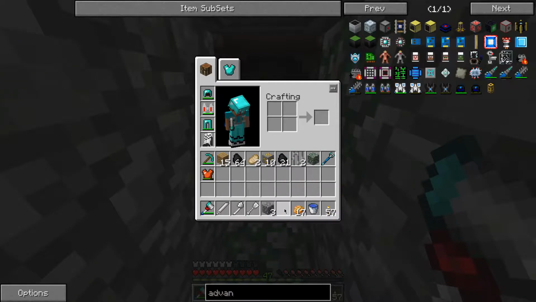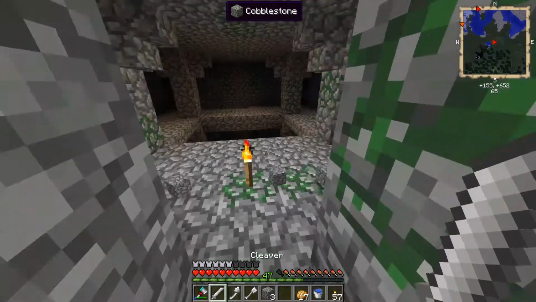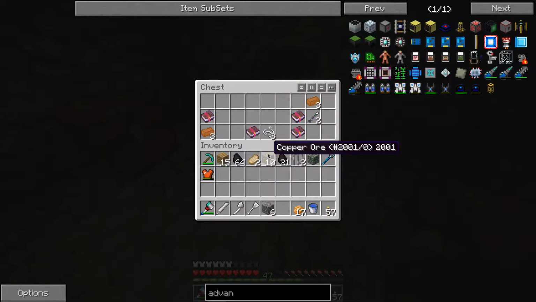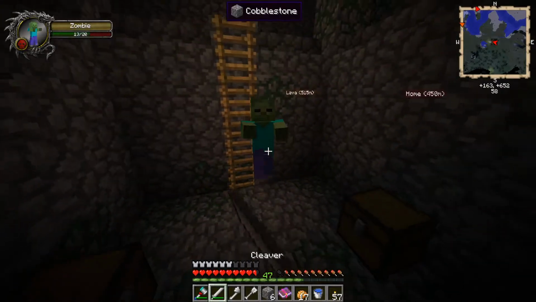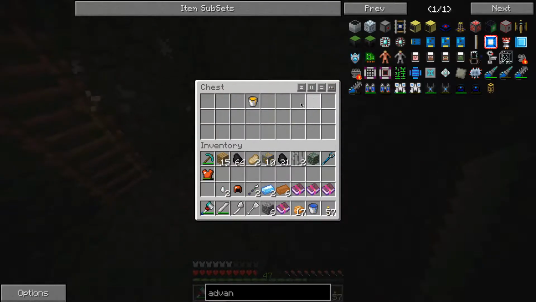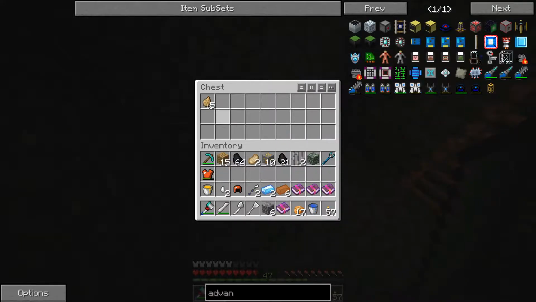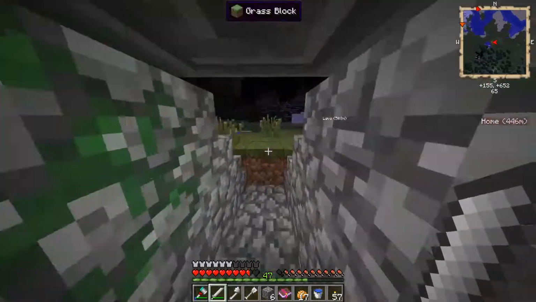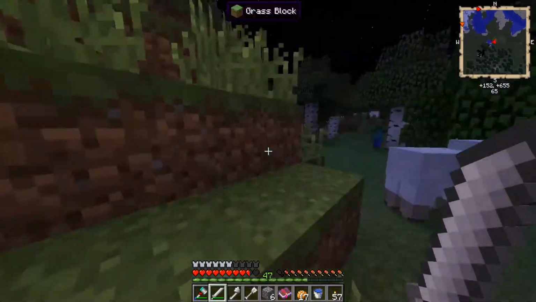Okay, I don't have my force wrench. Oh, crap. Okay, there are spawners in here. We'll have to get those in a minute. Ow, ow. Stay away. Alright. Dang it. I was really hoping we might get a portal gun, because I know they can spawn in those things.